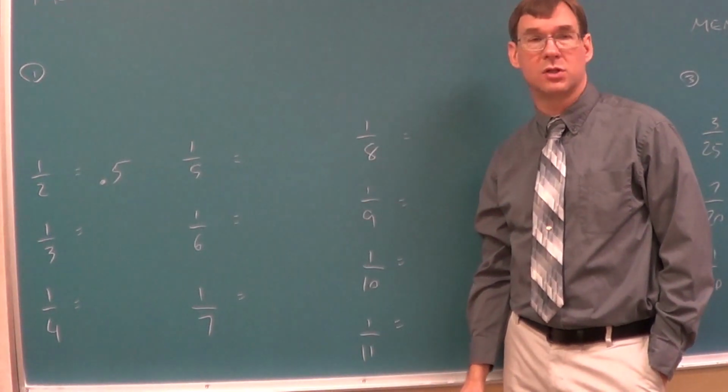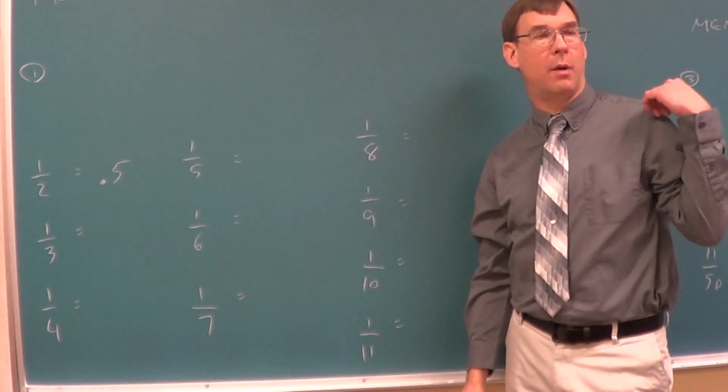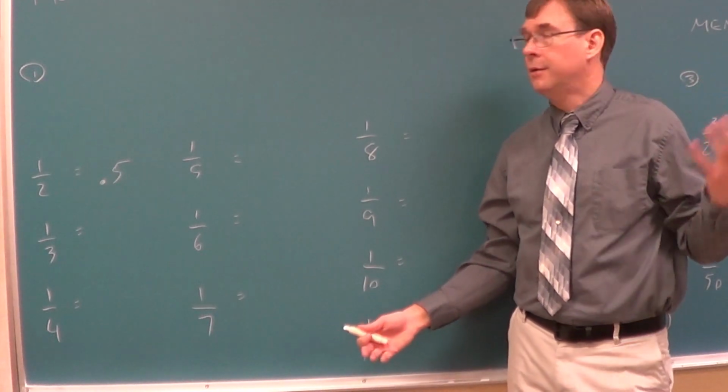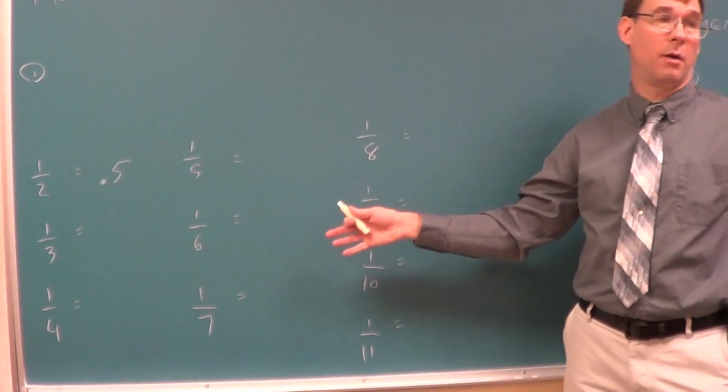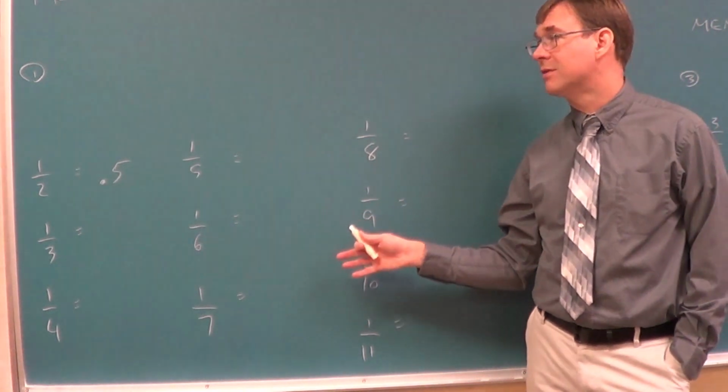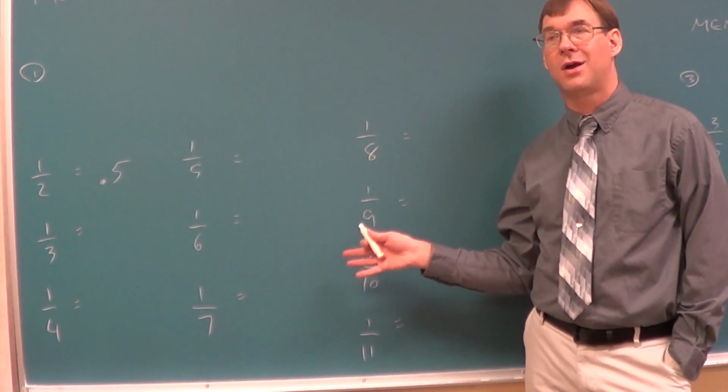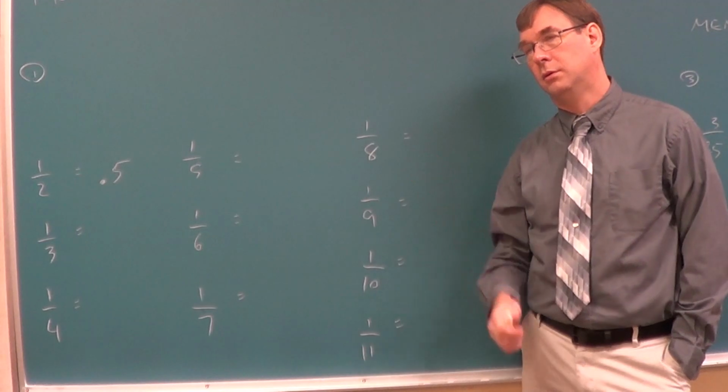That's true. Sometimes you just know that, and if you just know them, that's the quickest way to do it. I just know it. But we don't know all of these. Maybe. Does anybody know any other ones, or does anybody have a strategy in mind of how can you turn a fraction into a decimal?